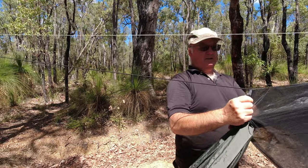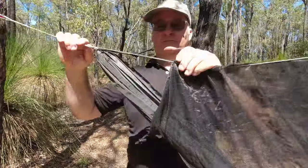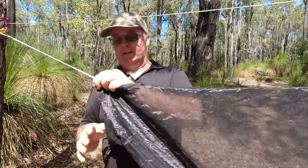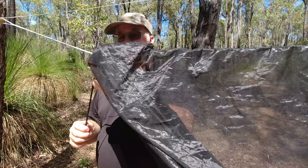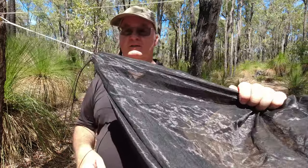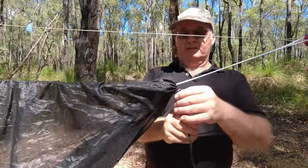So here's the DD Superlight bug net. I'm just going to bring that over to the end of the bungee, which is the end of the hammock. Pull the cord, put the line lock up, and that's that done. So this end's already done. I'll just give it a snag to make sure.